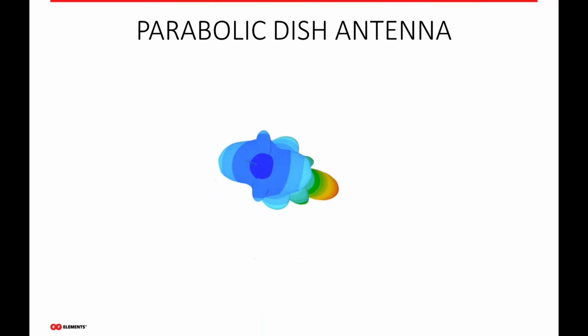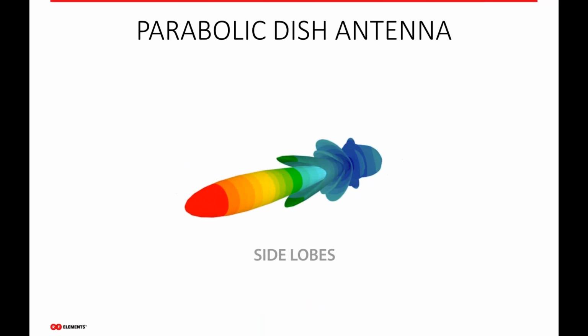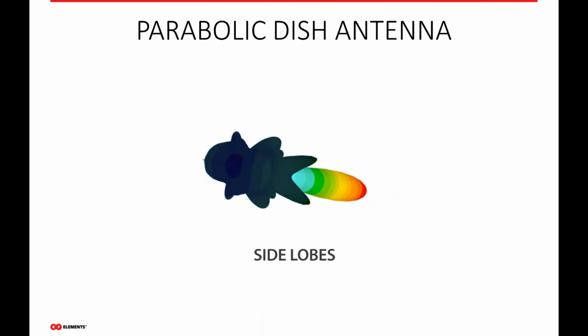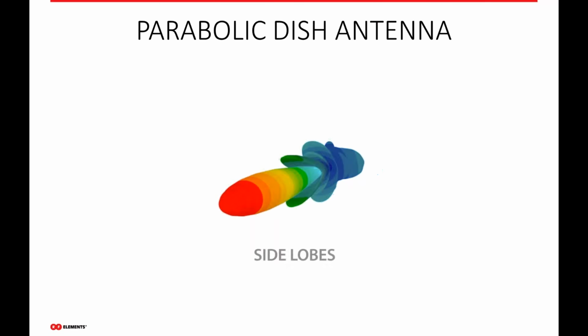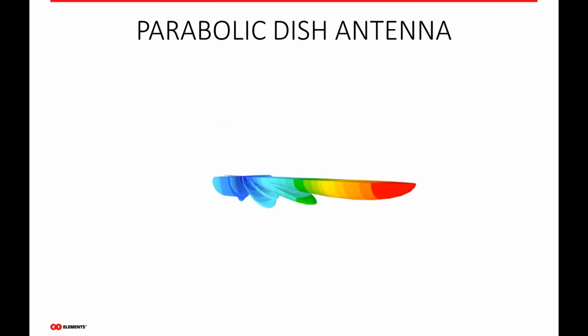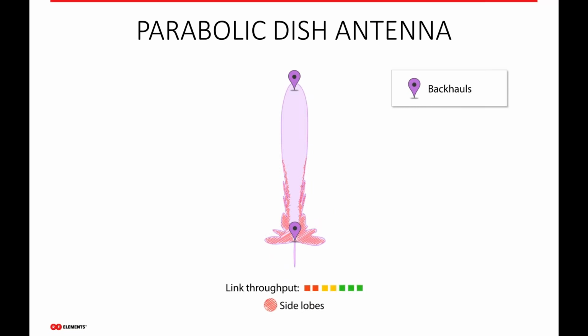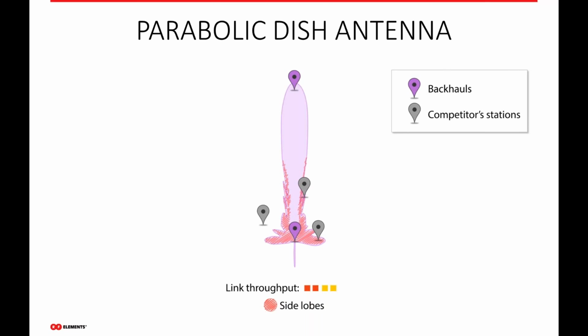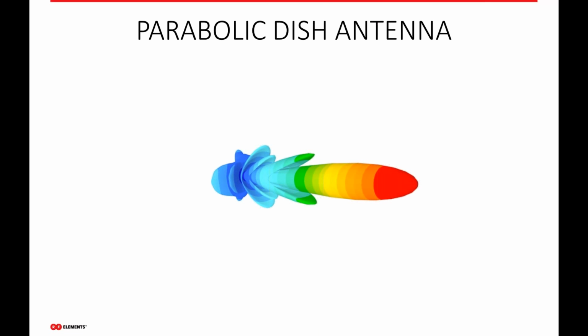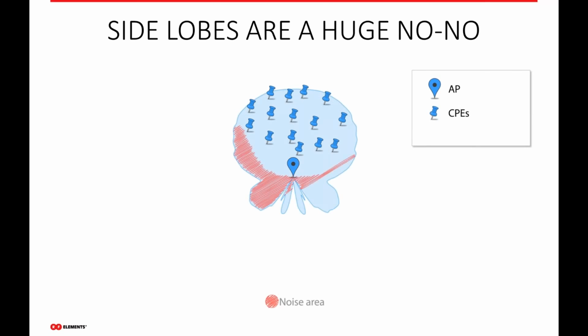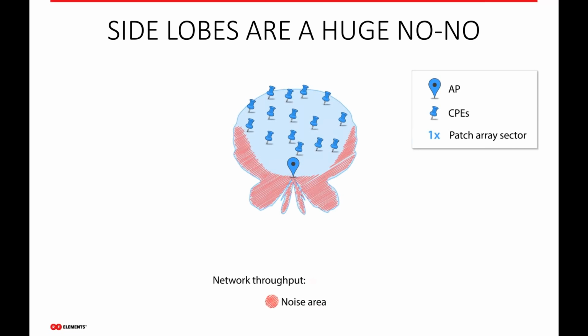Again, when you're co-locating, if you have backhaul links that are shooting through your tower that are not within the same azimuth of your main beam, these side lobes can pick that up, whether, again, it's one of your own backhauls from another tower coming across or a competing one. So again, side lobes interact. They're there. No matter how small they may look in your polar plots or your spec sheets, they're actually much larger than you think and cause huge issues for yourself and for your competition. So again, side lobes are really a huge no-no, right?